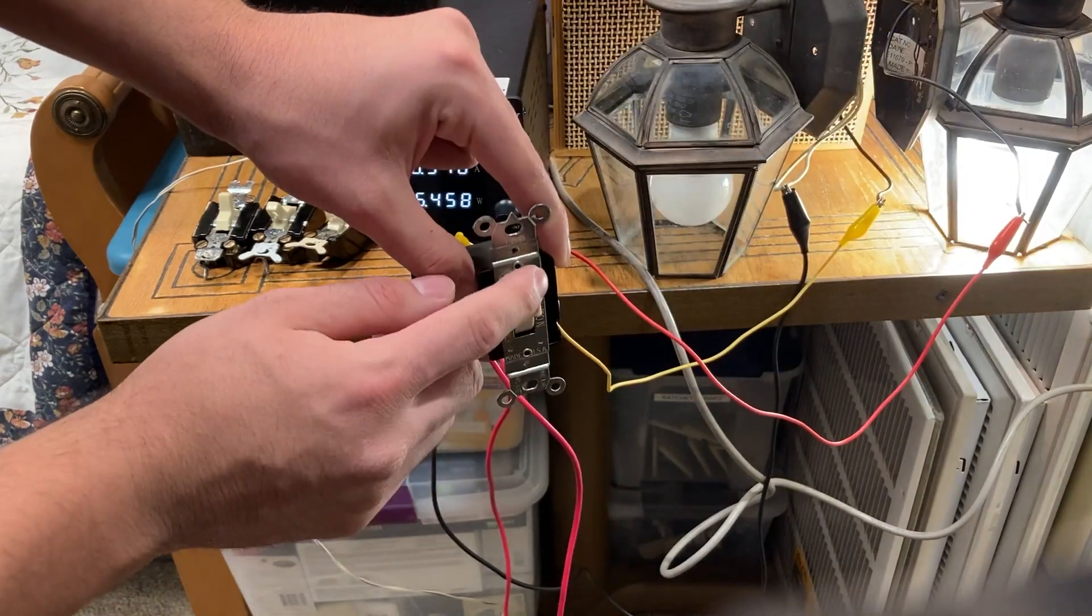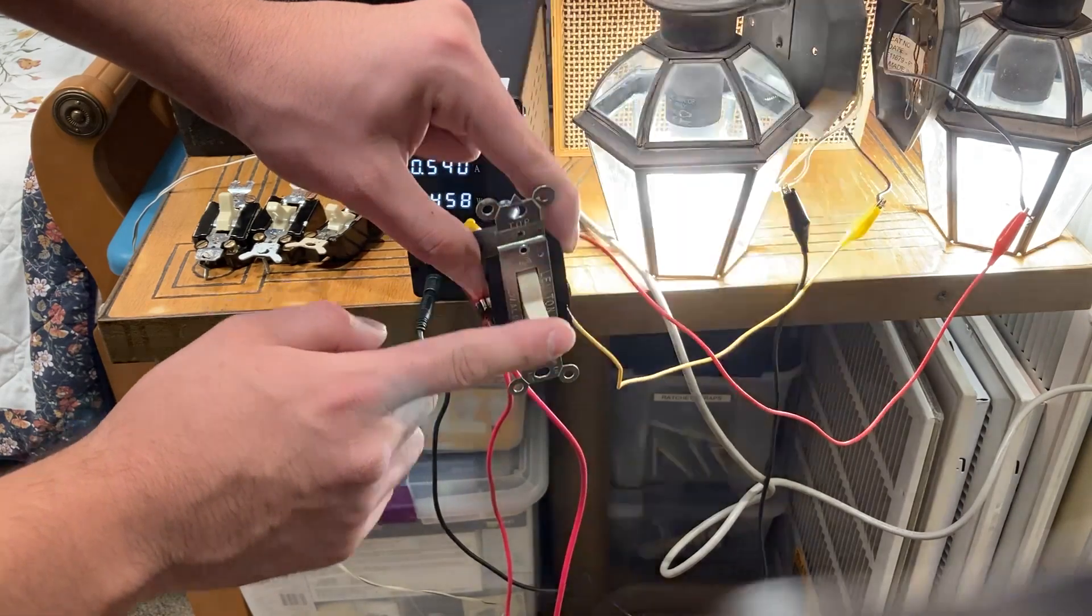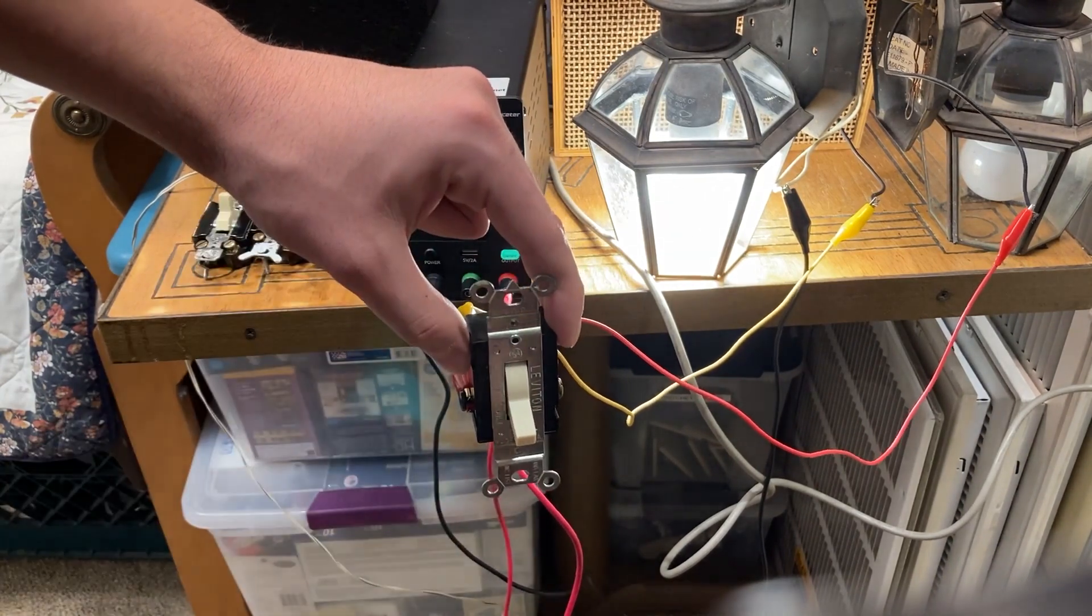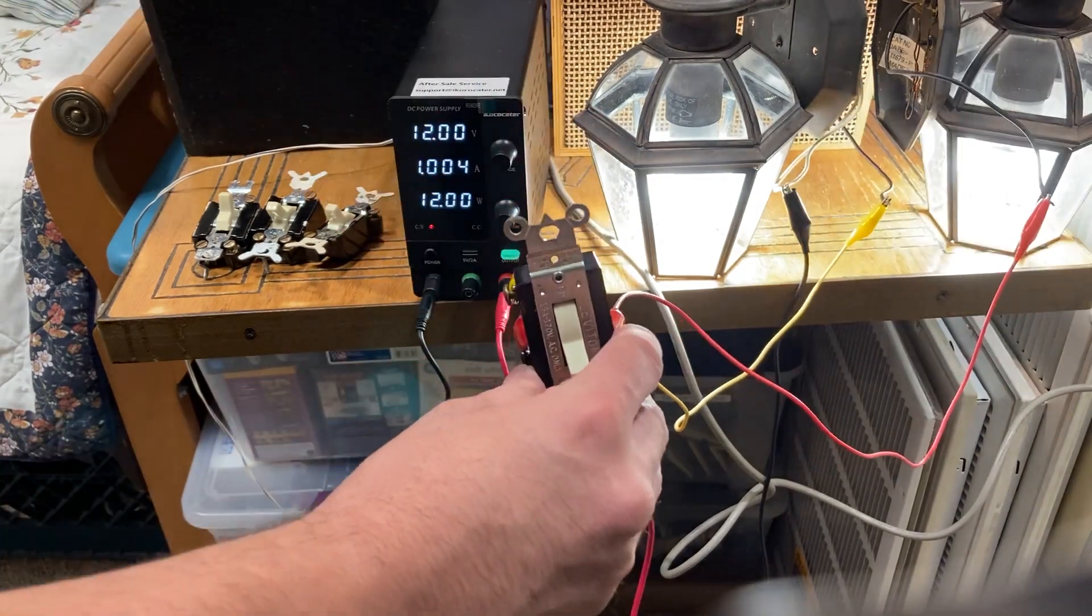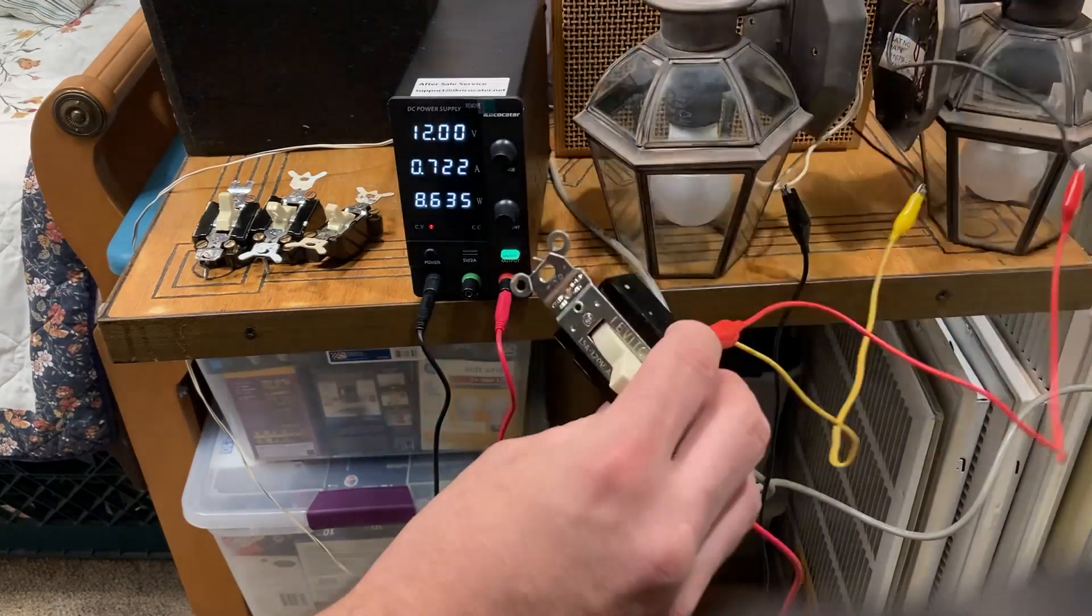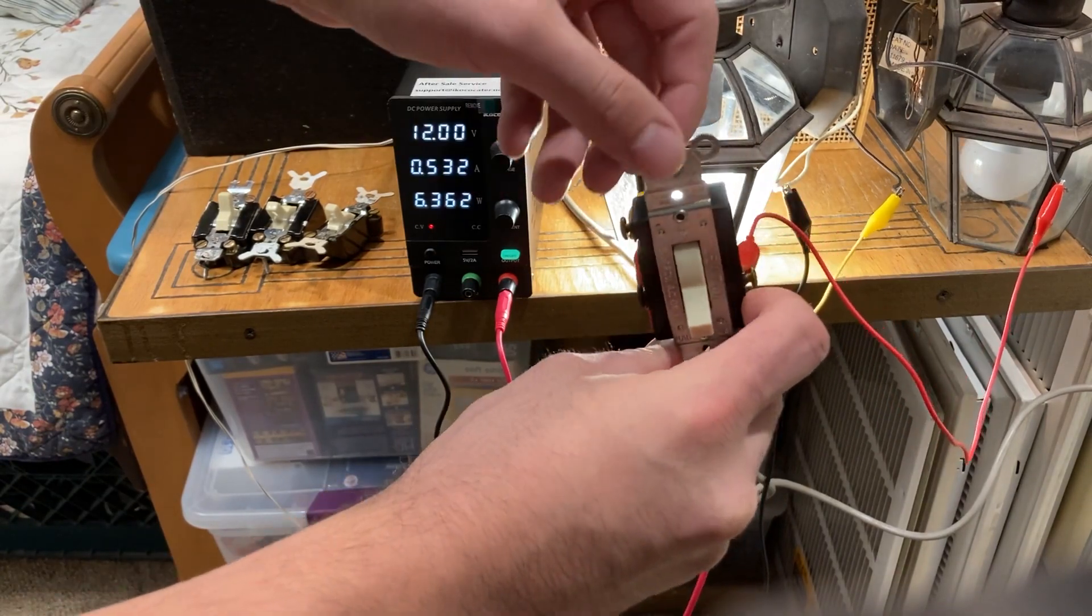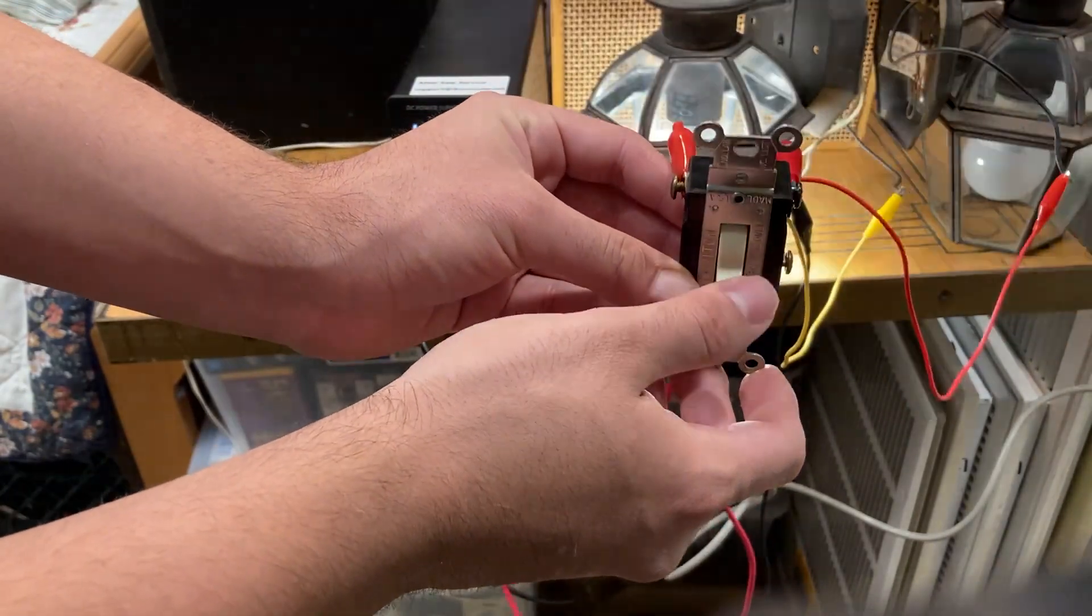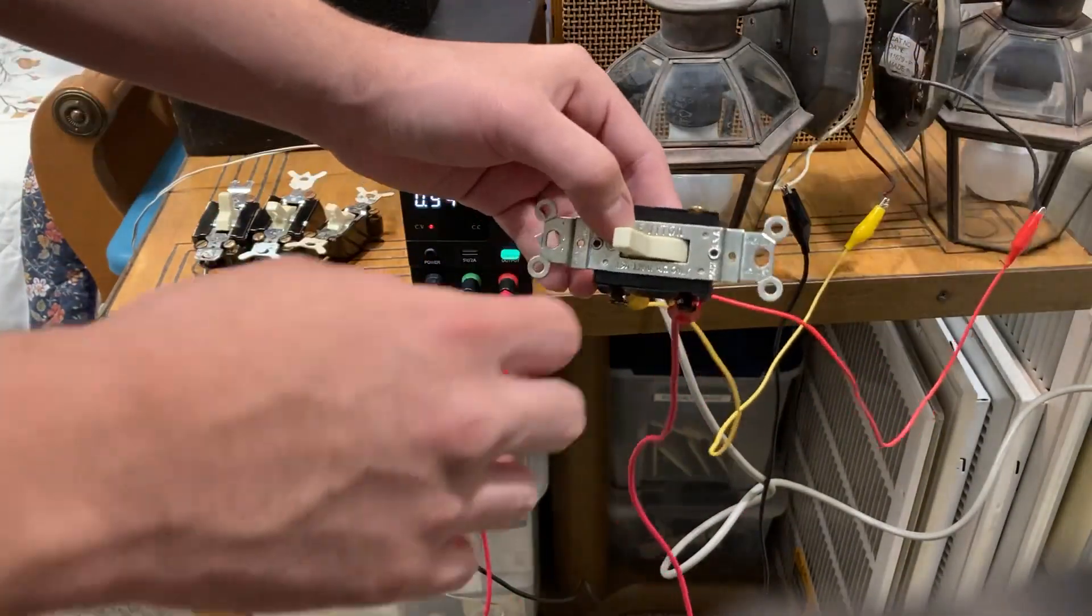So there we go. Now, those of you with epilepsy, watch out, skip this part if you have epilepsy because I'm going to shake the switch to show you the characteristics. So here we go. See how it kind of flickers like that? That's because these have to be leveled. The arrow has to face up. If you fail to, say you put it upside down like that, I mean it still works, at least in this switch, but you're going to have annoying flickering light.